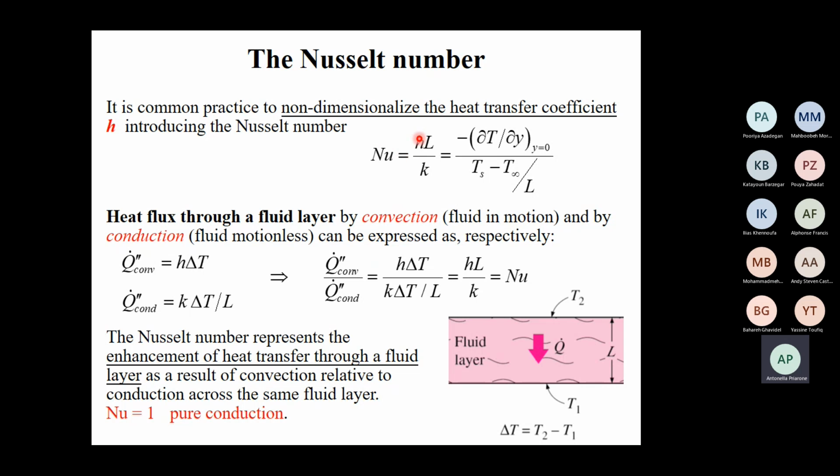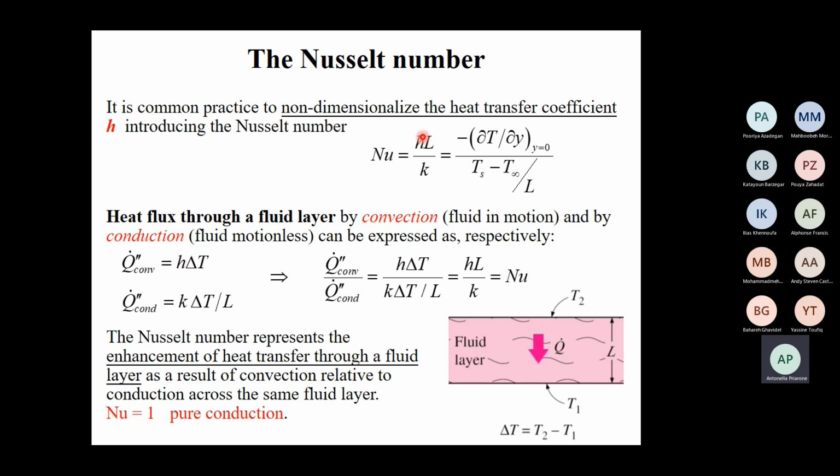I go back to the Nusselt number. hL divided by k, k thermal conductivity. What is the difference between the Nusselt number and the Biot number? It is defined in the same way, but as I introduced it to you during the lesson of the Biot number, the Nusselt number takes into account for h and k the fluid. Both h and k, thermal conductivity, are properties of the fluid. k is the property of a fluid, h is the convective coefficient. In the Biot number, k is the solid thermal conductivity.